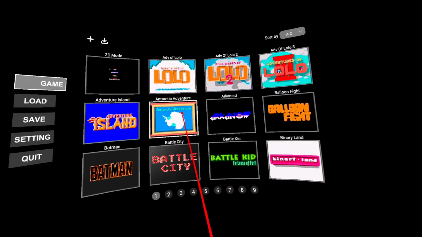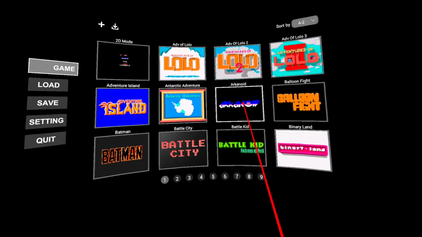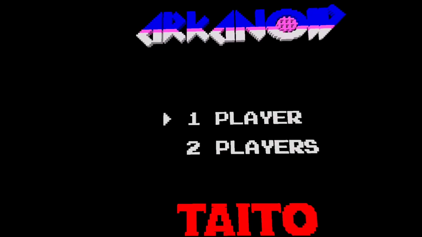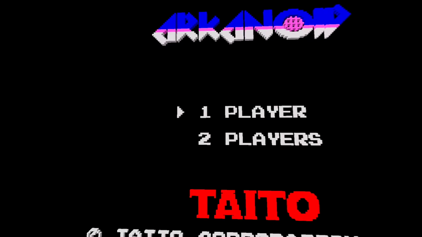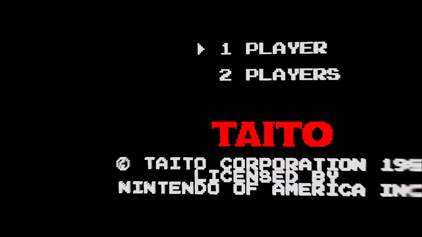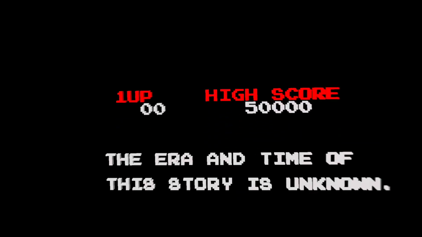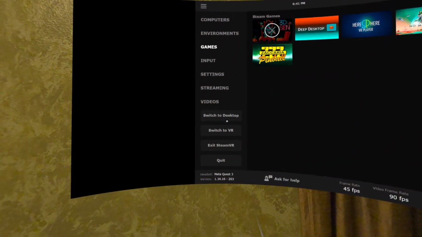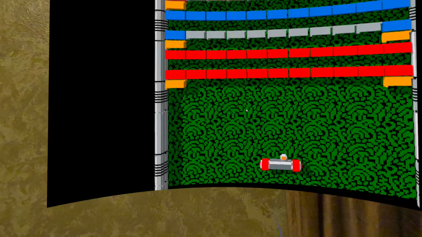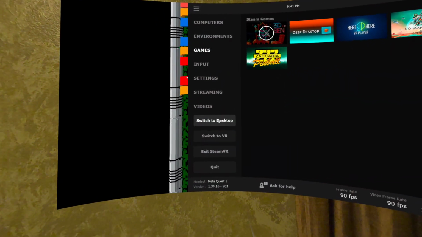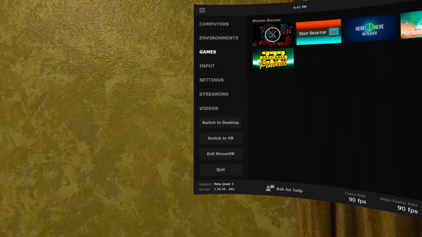Now let's go ahead and look at some stuff. So we'll start out in a game. I'll go to Arkanoid. So it's a little close right now. So there's a keyboard command where I can push it back. Okay, so I think what's happening is I need to go back to my desktop and make sure that it has focus, because I'm not getting the keyboard commands.